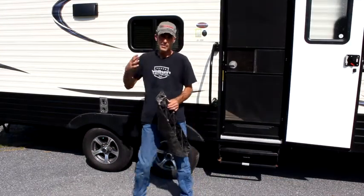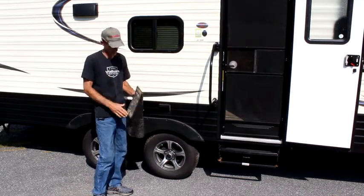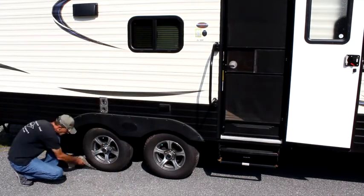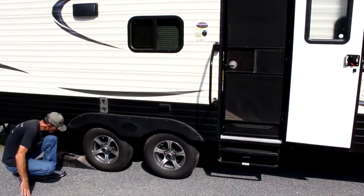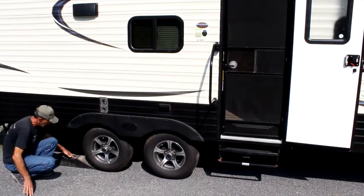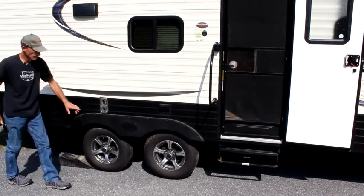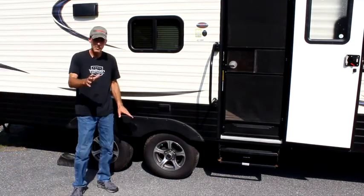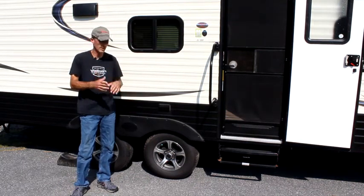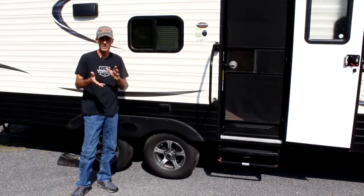Now that we've shown you how to raise the back tire — if you have a flat in the front, of course you're going to do everything in reverse. You're going to take this and put it right to the back wheel in the center, and we're going to back up right on here. Don't forget, before you back up, make sure that you loosen the lug nuts on the wheel that you want to raise off the ground. Don't take them off — just make sure that they're loose enough to be able to take them off when the wheel is elevated.